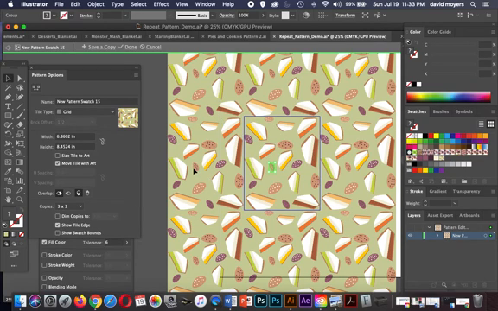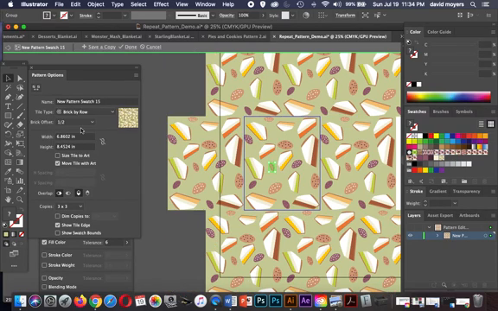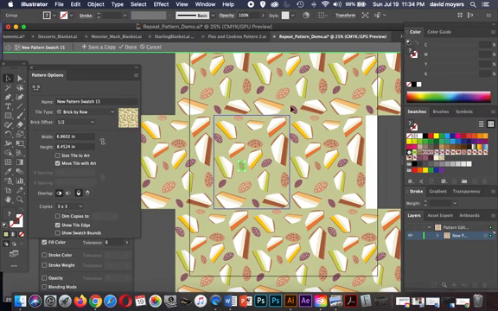Now, the other thing we can do here is offset it more, because this is actually done pretty well. I don't see much of a line as far as a seam. But if we want to make it a little bit more seamless, we can go to this over here, which is our tile type. And instead of using grid, we'll use brick by row. We can use brick by column too, but for this, I think brick by row will work. And as you can see, I know it looks a little odd there, but we've got to look at this more. And it's not doing a bad job.